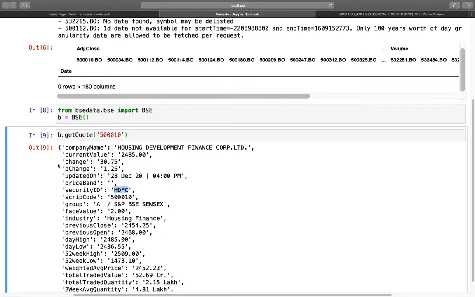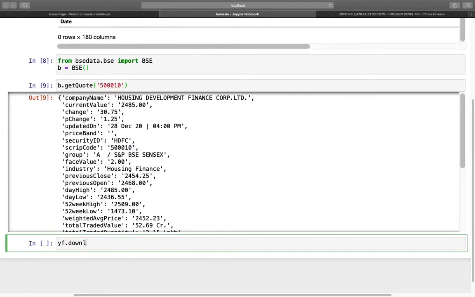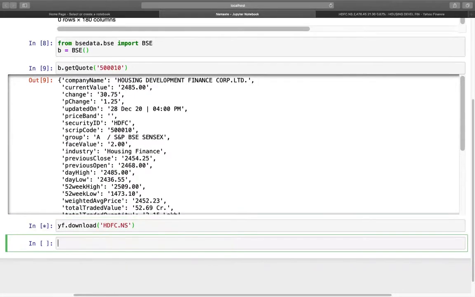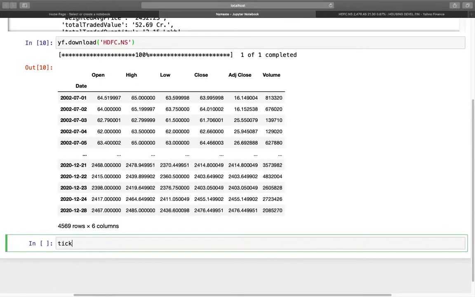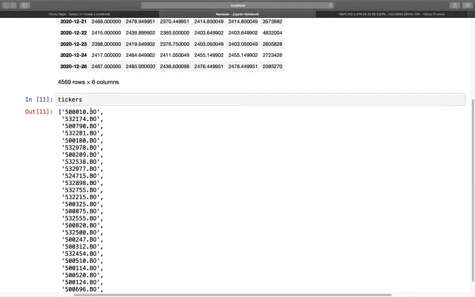What I have to do now is find out the security IDs for every one of those 30 components of the Sensex and then add a dot and NS to that. We will do that now. But first, I'm showing you that you can actually get stock prices by using this security ID. So let's use yf.download, and now I'm just taking this security ID here, hdfc.ns as an example, and execute that. Now you see that we are actually getting stock prices for this stock, which is contained in the Sensex. So this is working perfectly. So what do we have to do now? Well, we just need some basic Python knowledge to do the right amendments here. That is, we're using our tickers list, and now we are getting rid of all those .BOs.